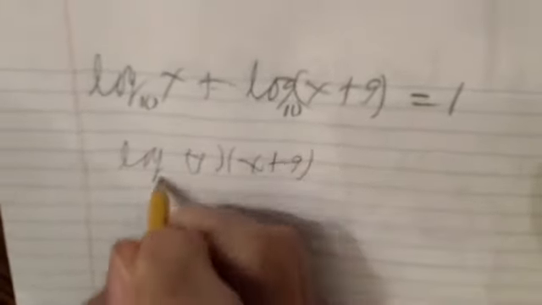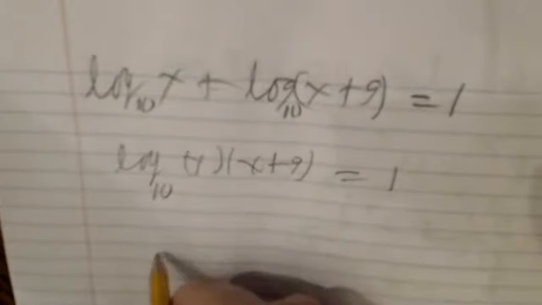Okay, let's kick it up just a little bit. Now, a crucial part of this problem, you don't have any base given, but we've already said that when you have log without a given base, the base is understood to be 10. So I'm going to put that base down because we're going to have to use it. Now, these two logarithms are added, which means that the two numbers have to be multiplied. Now, I want to review that fact one more time. The logarithm of a number to a base is a power. It means that the number is the base raised to the power. So in this particular case, the x times the x plus 9 is a number. The base is 10 and the power is 1.